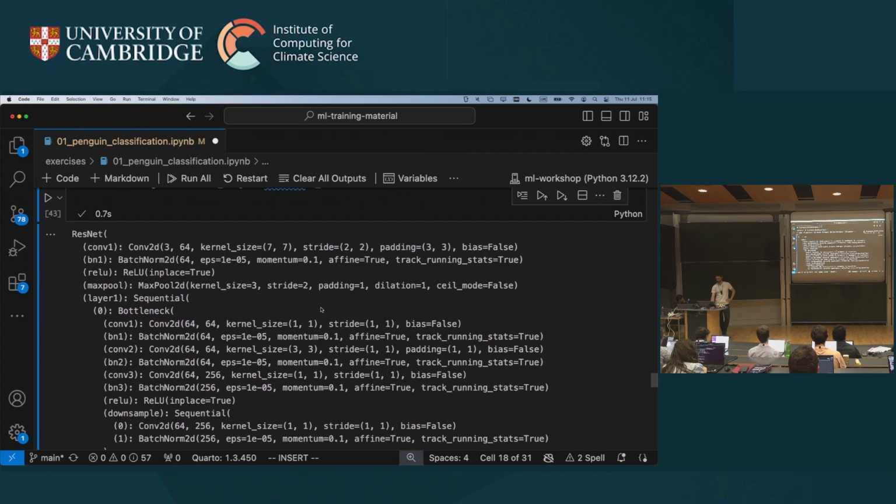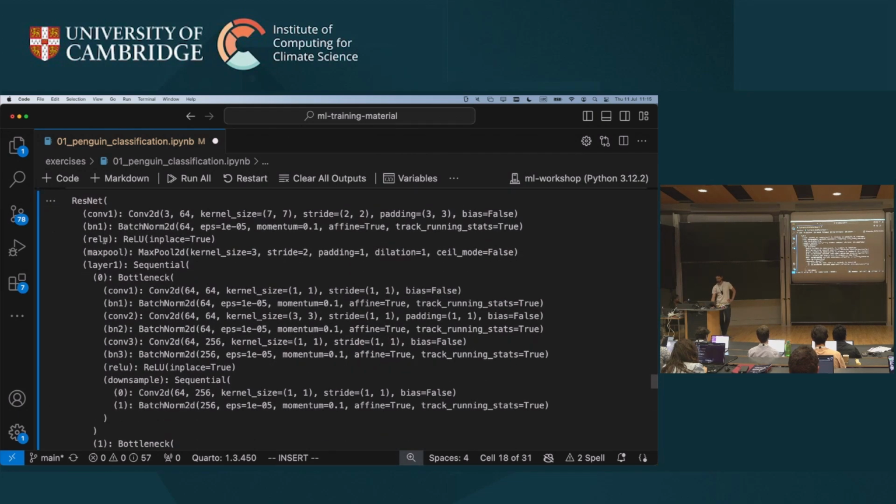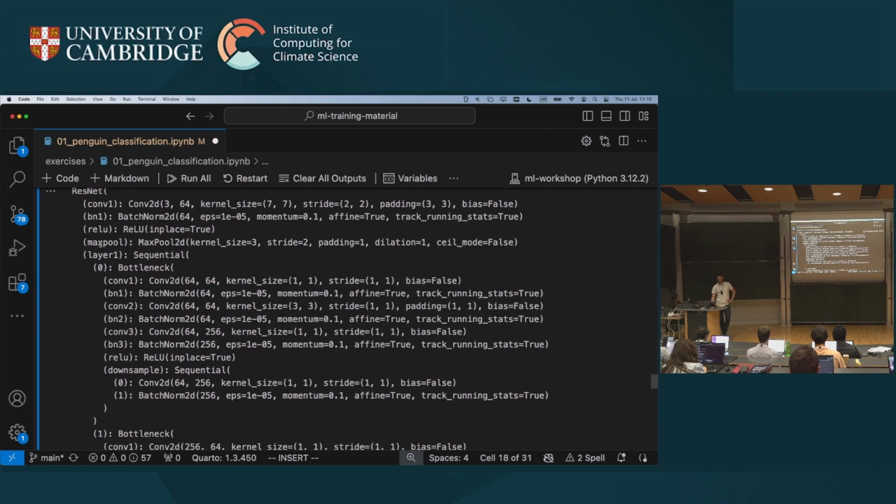Okay, so this is a much more complicated model with lots of convolution layers, pooling layers.